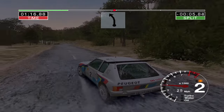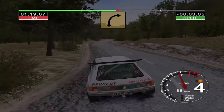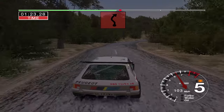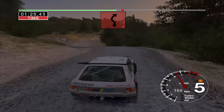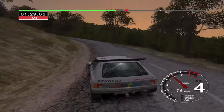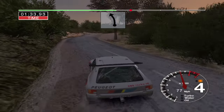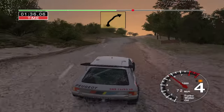6 left. And very long, 6 right, tightens to 4. And care, 3 left and long, 2 right, cut. Into crest and long, 3 left, tightens. And 2 right, cut. And 6 left, 70. 5 right over crest, into 6 right over bumps.